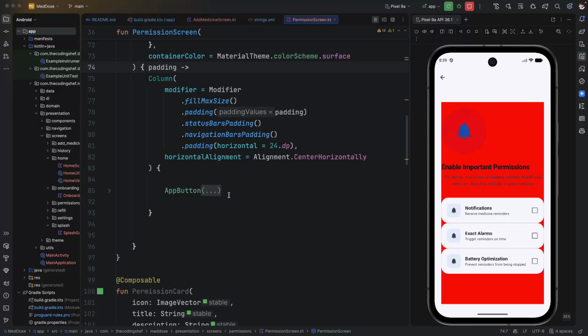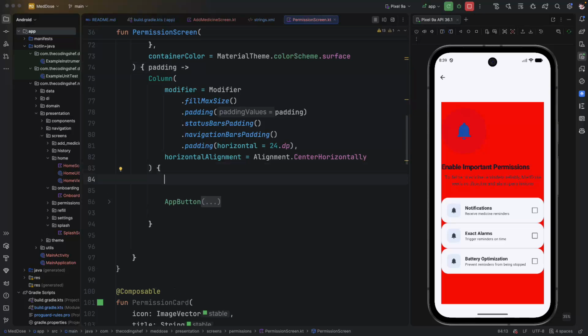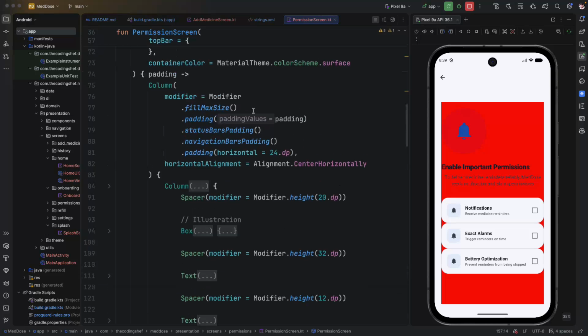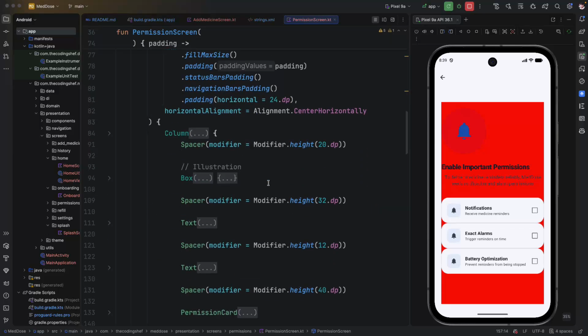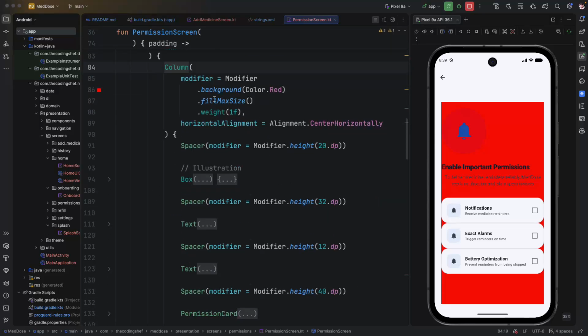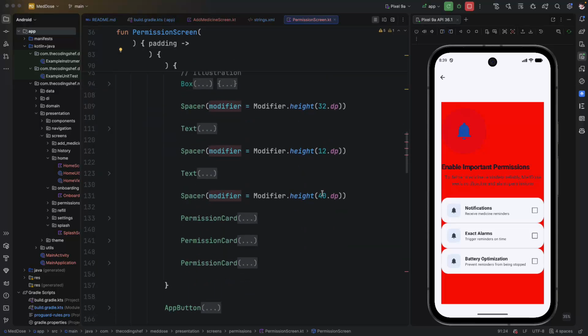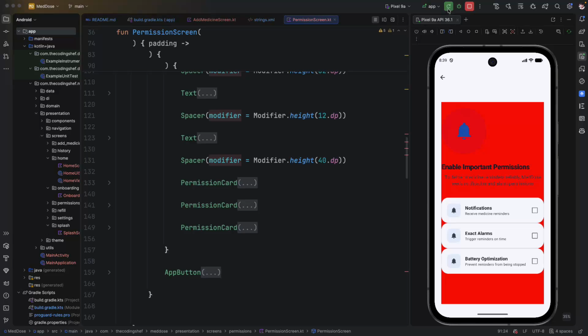Now inside this app button, inside this column, we need to add one more column here like this. Now this column will take fill max size and weight 1f, right. Now it is fine. Let's run this.